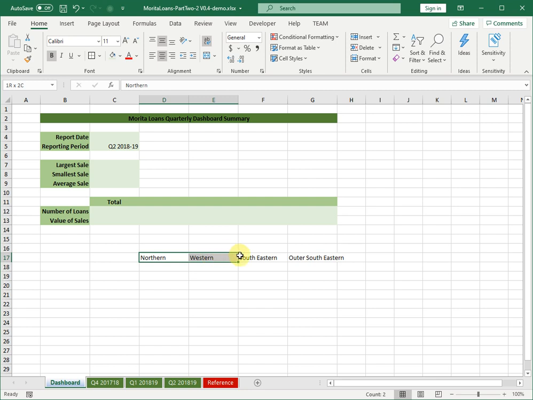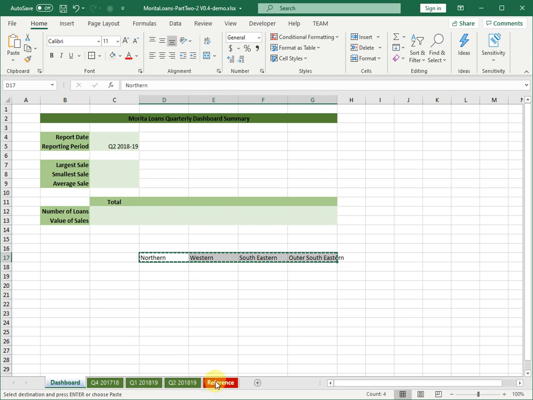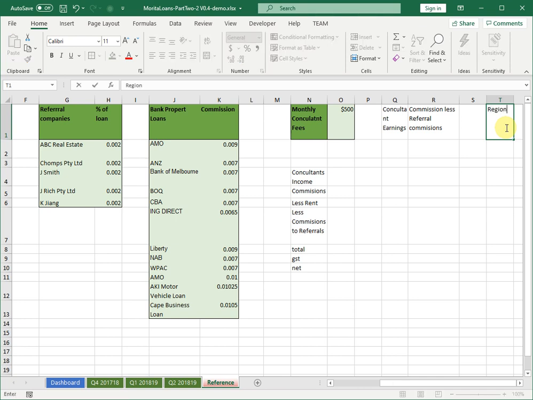Rather than me typing it in, I'm just going to right click, copy, and I'm going to paste it into this column here. I'm actually going to call it region rather than geographical or something, because it's a good idea to have consistency with your data. So I'm going to call this regions, is my heading, and I know in this area here I want the regions like northern, western and so forth to actually be copied into, right?